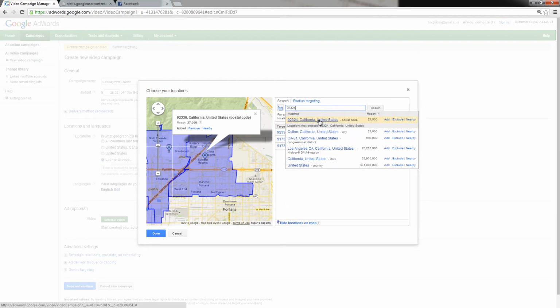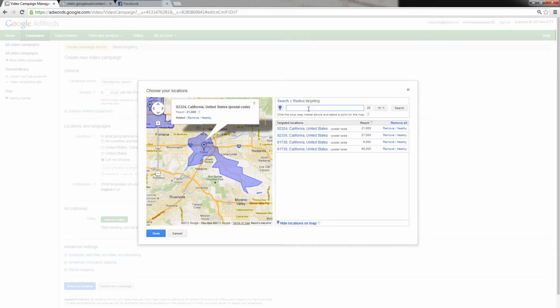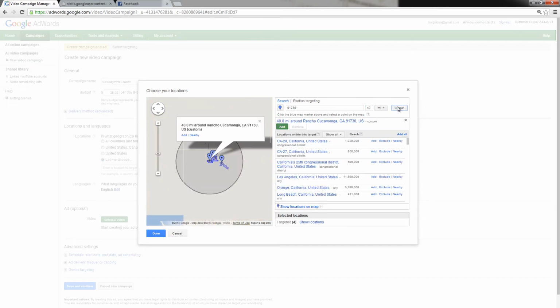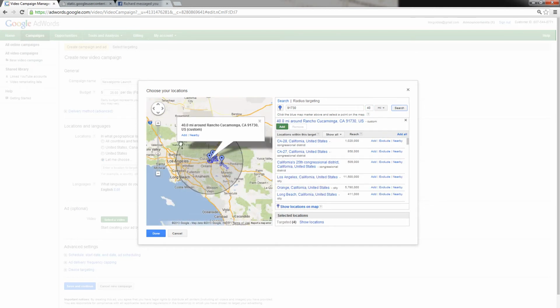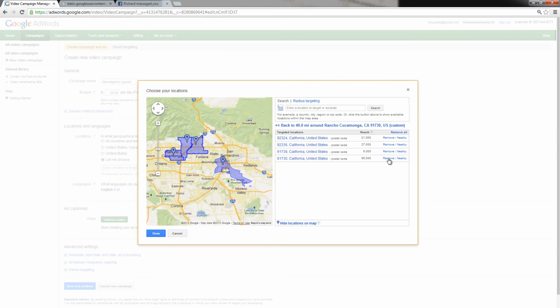If you're in nationwide or you're only in certain markets, that's another thing you can do. They don't have to be adjacent. They could be some in one state, some in another state, some in the north of a state, some in the south. Doesn't matter. You can pretty much target whatever geographic location you want right from this screen. If you find that you've accidentally clicked something, you can hit remove at any time to take it out of the list, and you can also hit nearby to bring up a list of what is nearby a specific area.